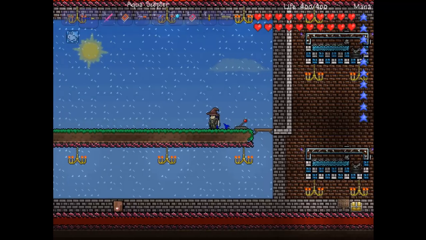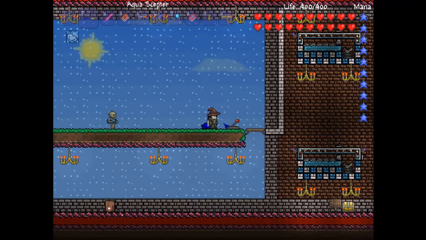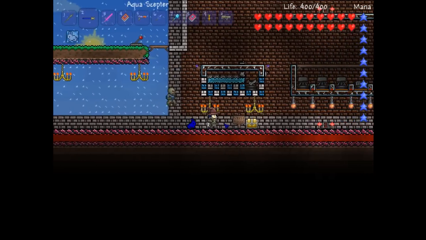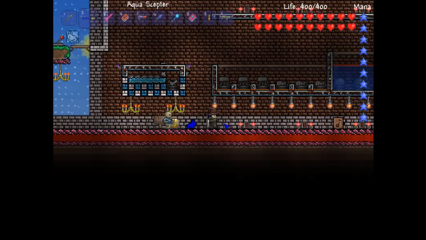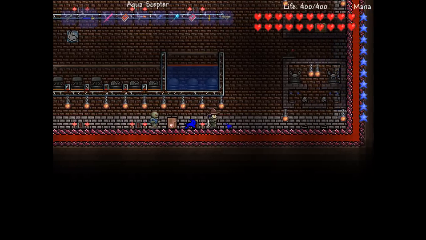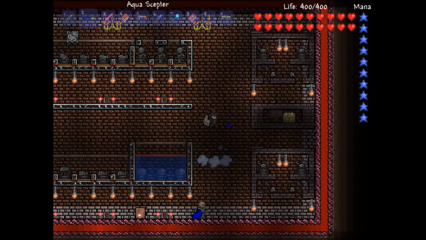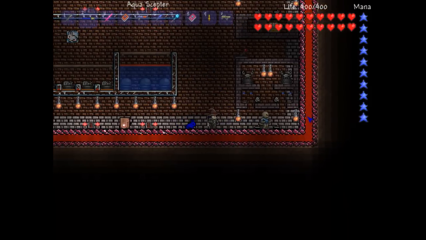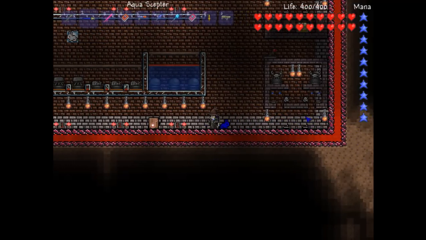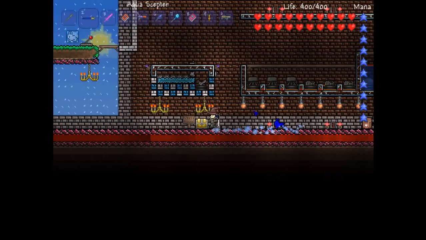I wish I could... Actually, let's just go ahead and follow this dude and just trap him in a corner. Come on, dude. Follow me to the rest of my lab. Alright. And... I can't do it right.